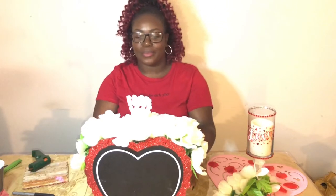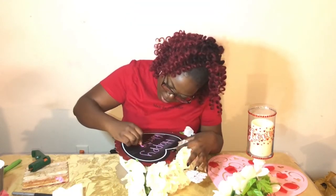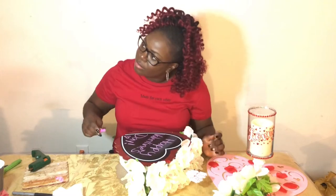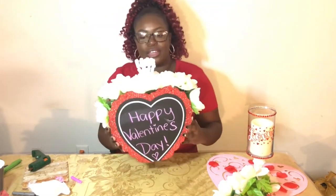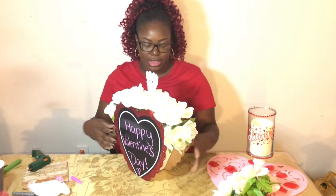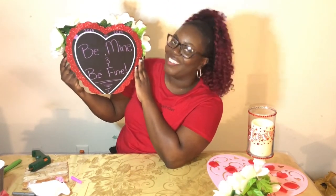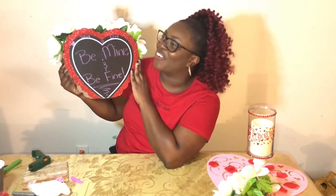Oh, so cute! You can put it just like this, whichever way. On the front we're just going to be real cliche and write 'Happy Valentine's Day.' The front says Happy Valentine's Day, and remember you have your little 'I love you' at the top so they won't forget that. On the back I just wrote '2019' at the top, a heart, and 'be mine, be fine.' I should have put two B's, two E's — this is so tacky but it's cute! If your man doesn't appreciate this, throw him out — let that man go.